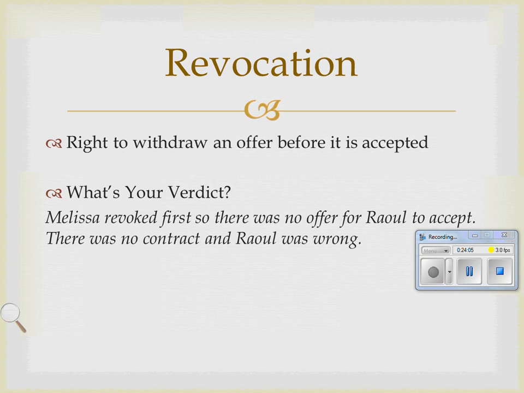So, for example, this morning on Facebook, there are 10 cute, fuzzy, adorable golden retriever puppies, and they're $500 each. I send it to my husband and say, I think I want one of these puppies, and he shows it to the kids, and we all get excited, and we get the money together. Then I call her and say, we're interested in puppy A, and she says, unfortunately, my daughter fell in love with puppy A, and it's no longer available. I have no claim. I can't say, but I want puppy A, so you have to give it to me, or I'll sue you. The offer has been revoked by her.